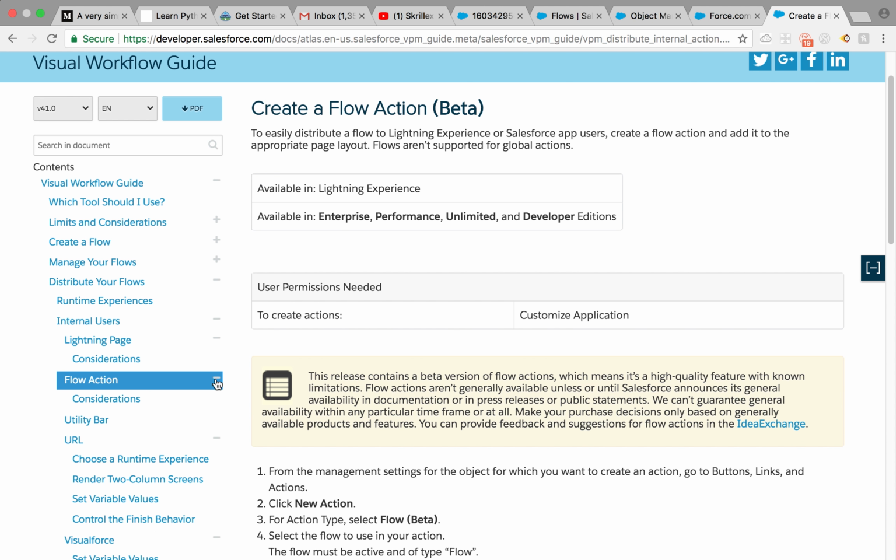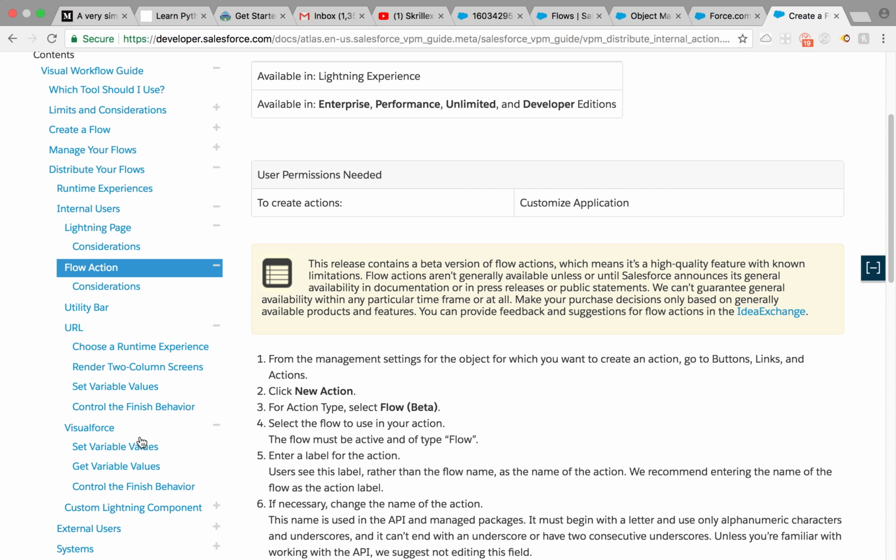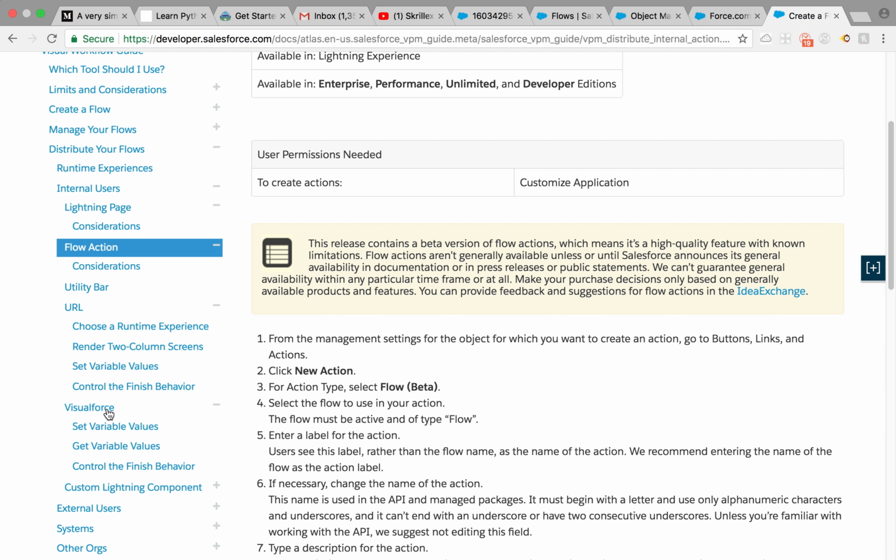Next one is nothing Lightning specific, but it is a Visualforce page. I am not going to show you how to create the Visualforce page, but what I do want to point out is that in my org, we use a Visualforce page because we wanted to have our own look and feel for the flow, and also a more flexible finish behavior.